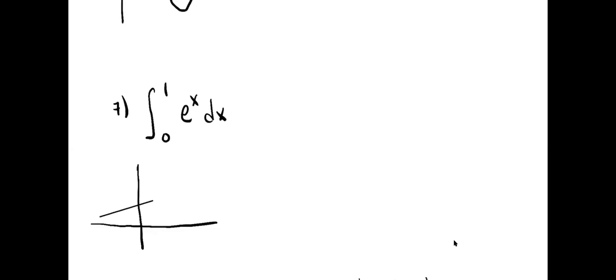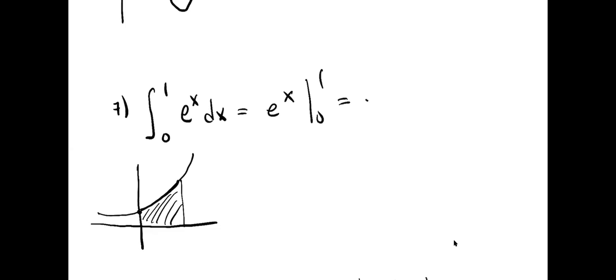Here you know what the exponential graph looks like. Oh, sorry about that. My pen thought I wanted a straight line. So from 0 to 1, we'd again be looking at some shape like that. Geometry can't do it because of the curved side. But with the calculus, the antiderivative of e to the x is itself, just as with derivatives. So evaluate, plug in the upper limit, plug in the lower limit, always get the subtraction in the right order. It's important. So e minus 1.